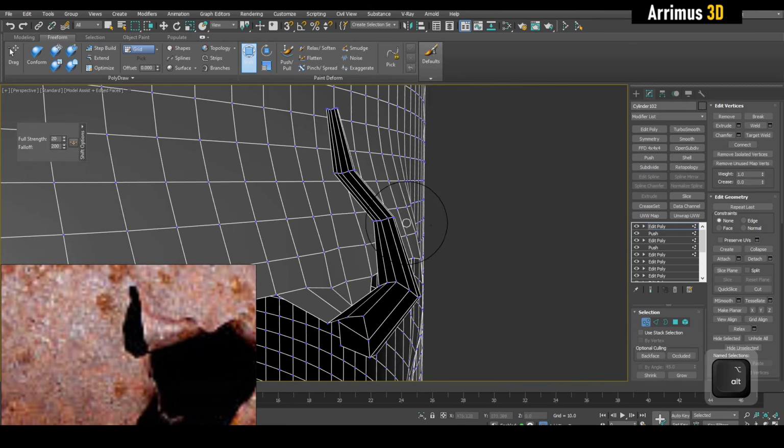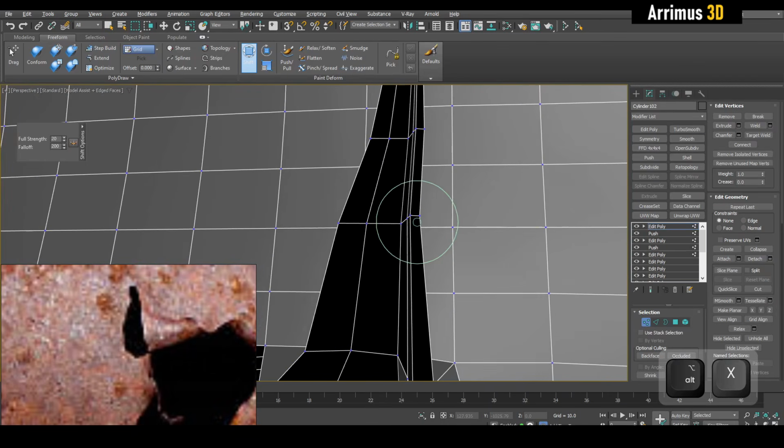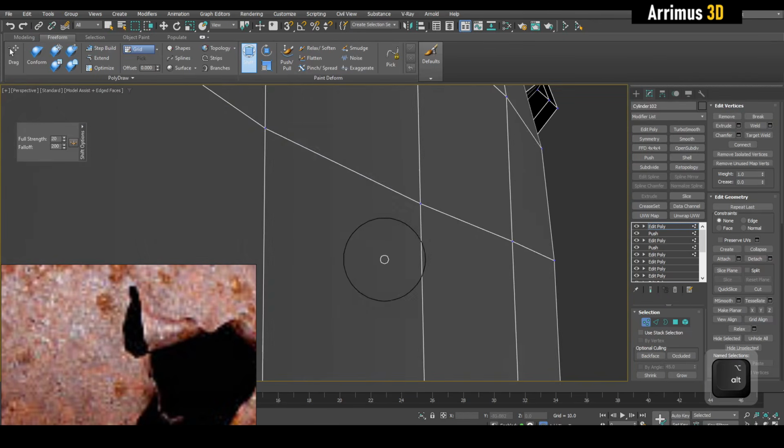Then you can use shift to move this around and get some more irregularities.